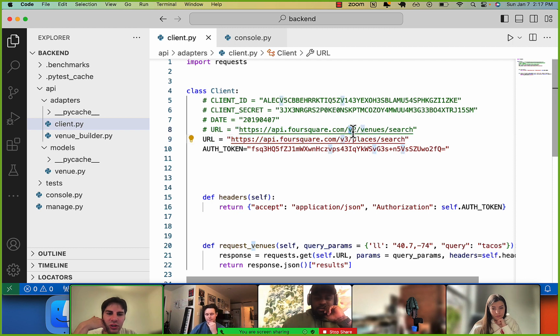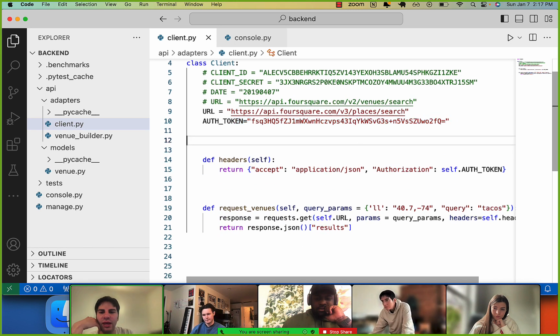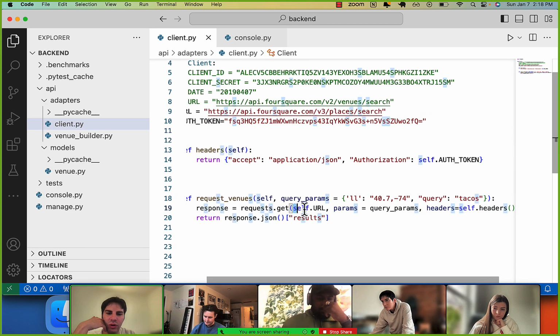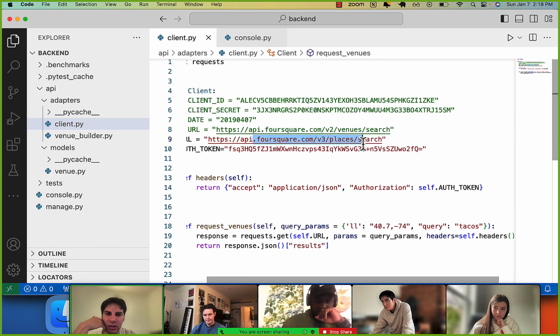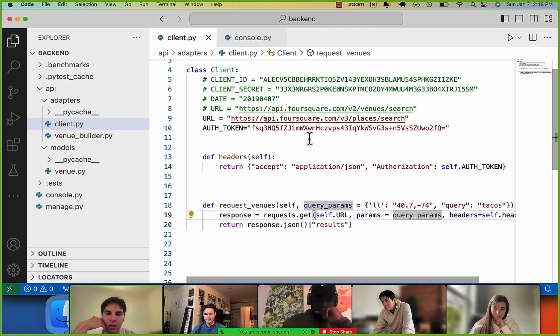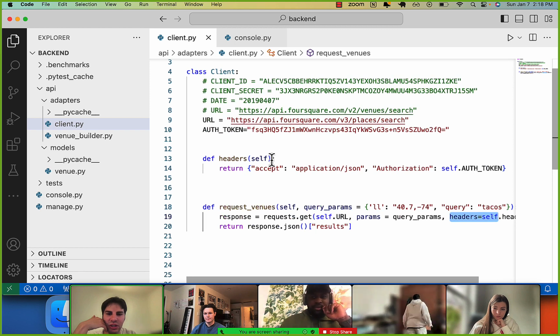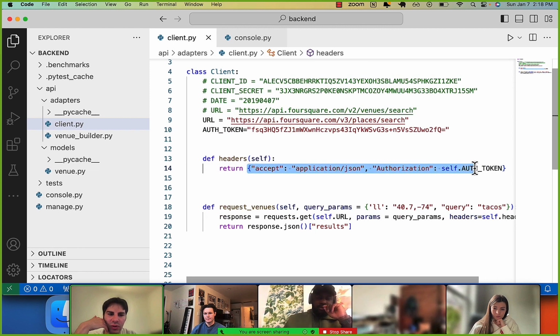So instead of version 2, it's version 3. Get an auth token, right? And then you just pass through the URL. So that's this. And then the query parameters, which is, whatever, the same query parameters. And then also in headers, you need a dictionary. Okay?